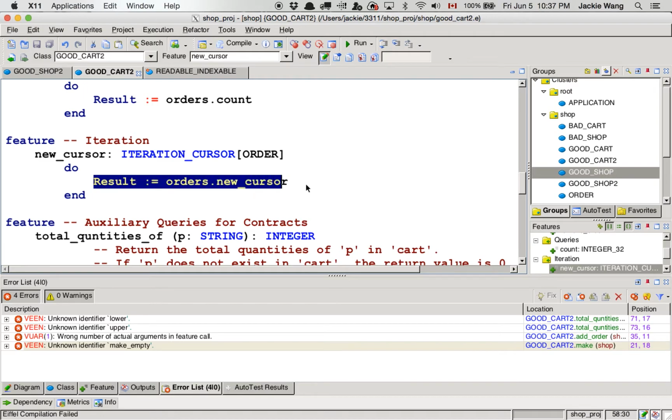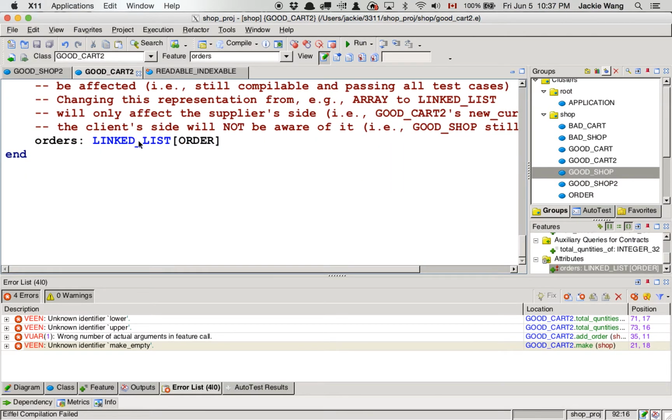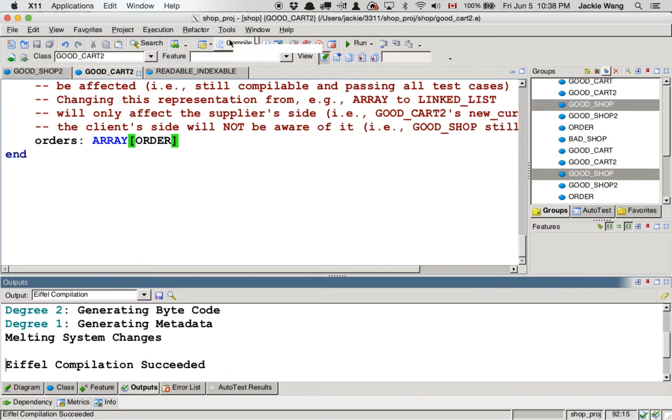So this part of the supplier code does not have to be changed. Only the code that's specific to the array implementation has to be adapted to the linked list. Please make sure you really get my point, otherwise you have to repeat watching. Let me just change this back to array. And let's compile, everything compiled.